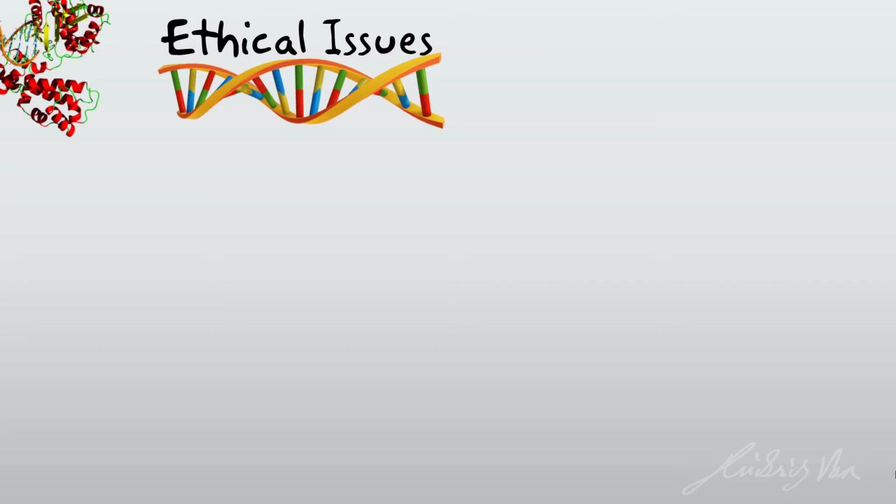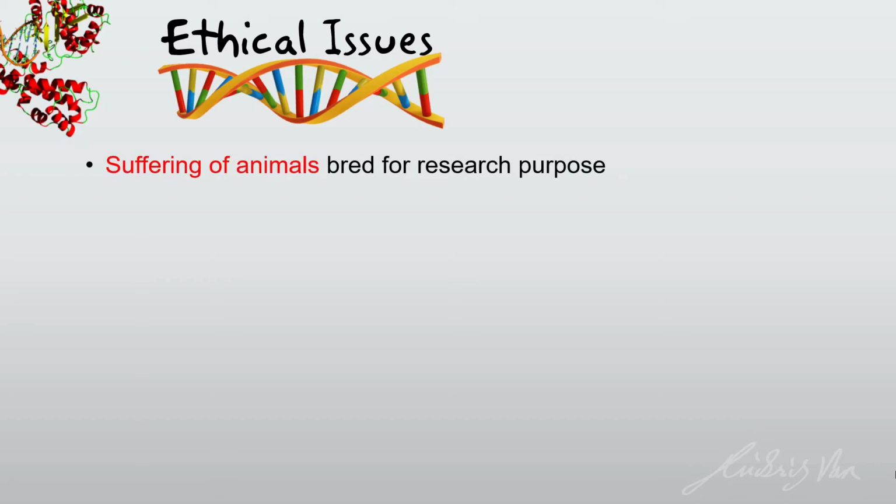As for ethical issue, the difference between ethical issue and social issue is that social issue will affect more people. Ethical issue might not even affect people. So what does ethical issue affect? First, animals might suffer because when we are doing experiments, we might breed animals just for research purposes. And it can be very painful for them because we are just giving them drugs or testing them with chemicals to see whether it is toxic to them. So those animals might just be bred to suffer.